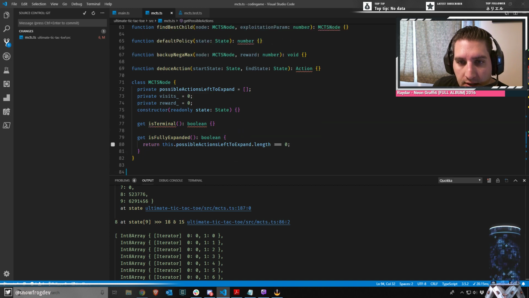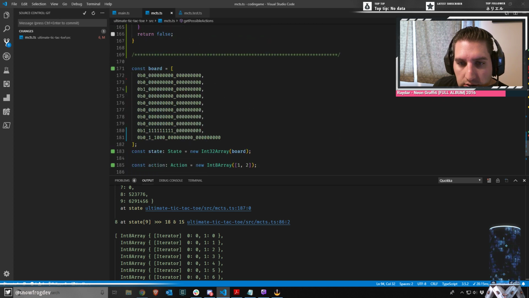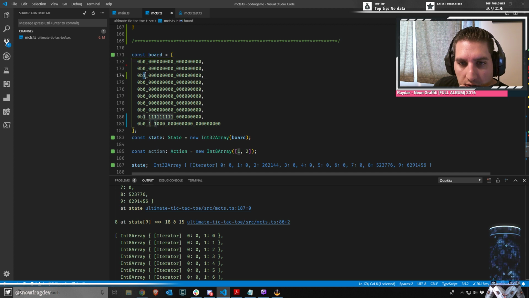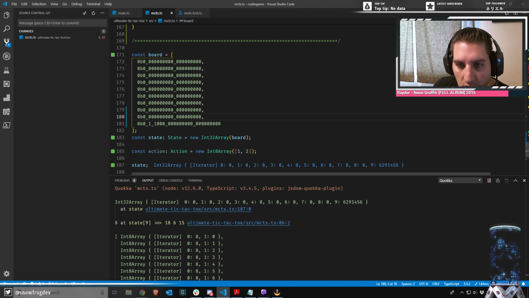Okay. Now, let's check to see what happens when we're straight up telling it here to look at a board that is closed. That's cool. Is there a situation that we haven't tested here in our function? Oh yeah, a simple situation where the board is open. Oh no, I think I tested that first. Well, let's do it again just to be sure.